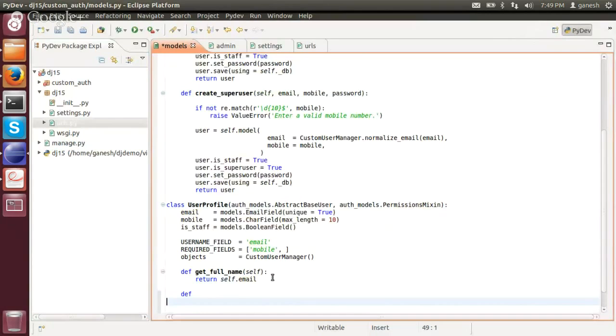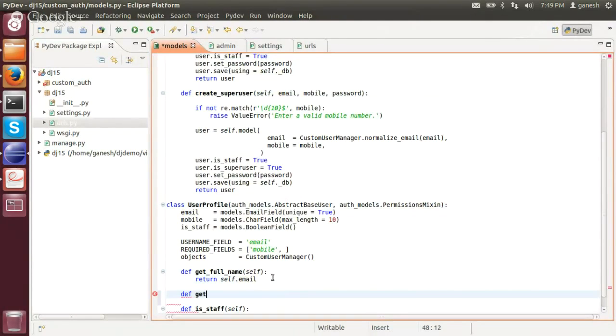So we are missing a function here. It is get_short_name. So I'm going to define that function also.